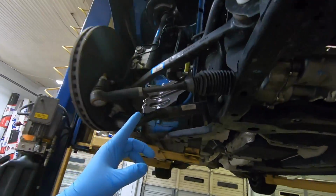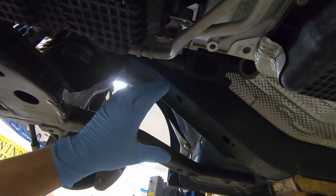Guys, we are about to mount the turbos. Now, where we left off in the last video is we were just about to mount the turbos, so that's what we're going to do now.